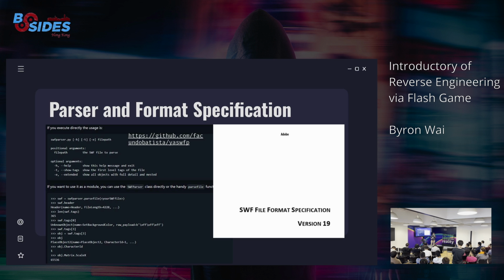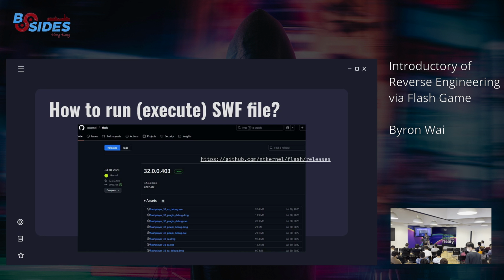So how can you read it? For reading it, we have to understand how the SWF file is parsed. Although we know it is an interpreted language, it is in plain text, but without the parser, we are not sure what every variable is or which tag is which. I found that the official GitHub does not have an official parser available. It just has a specification. So the parser I provided is an unofficial implementation of it. But what I'm trying to show is that someone has already written the parser.